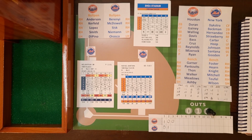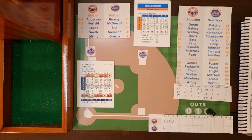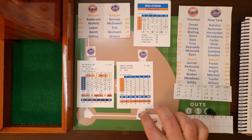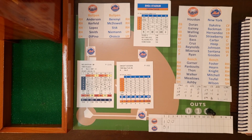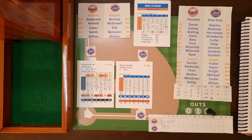I think no matter how bad Santana is, you're not going to take a chance. You're going to make the pitcher do the hitting. So they will intentionally walk Santana. They're going to take that chance. It's an intentional walk to load the bases and force Dwight Gooden, an .086 hitter, to do something.